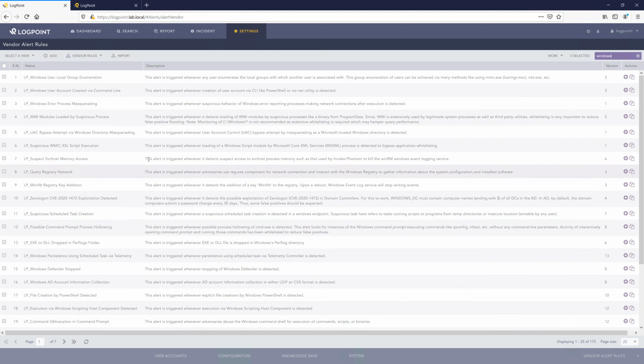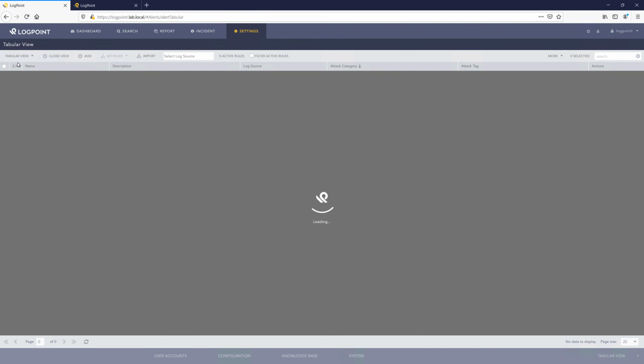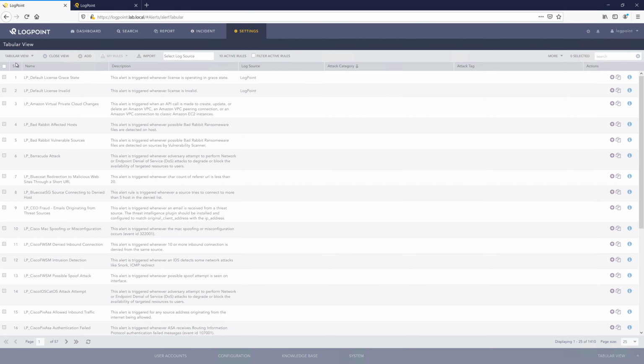to you. So what we have introduced is two more views that you can select from up here, and they are independent of that selection on the right-hand side. So if I select a tabular view, this gives me an overview by default of all the rules, both the active ones as well as the predefined ones. And it might not look that different at first, but you can see additional columns that are available here. And those are available for filtering.